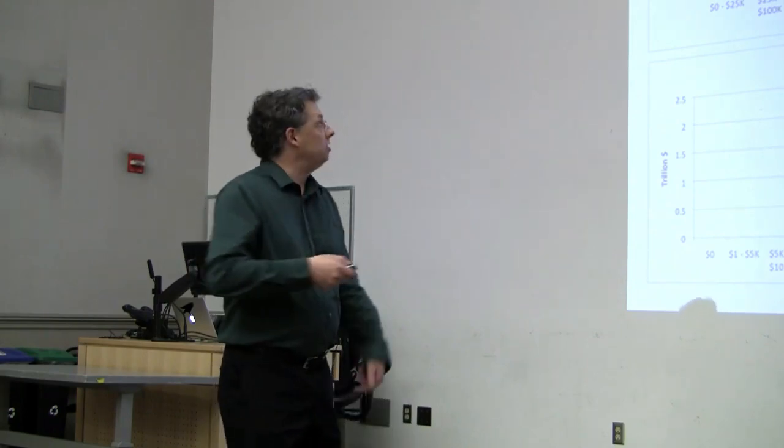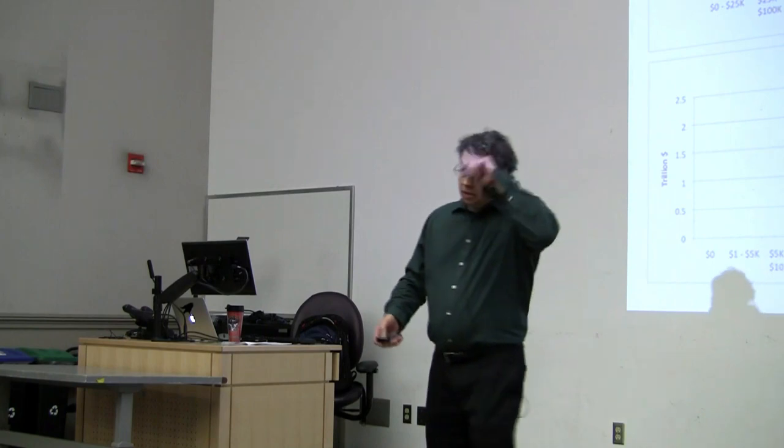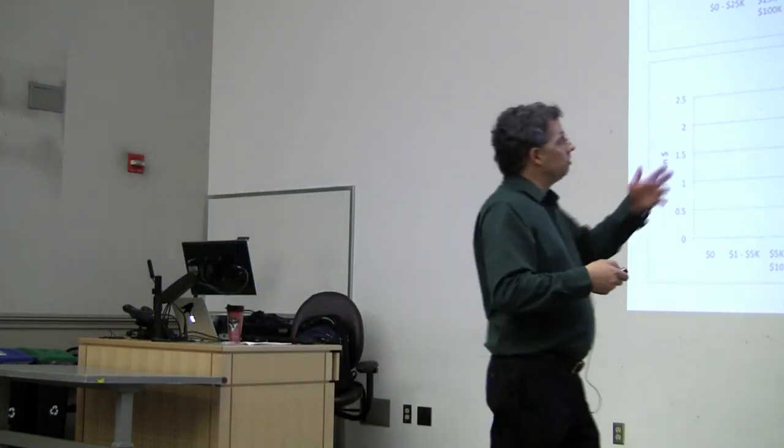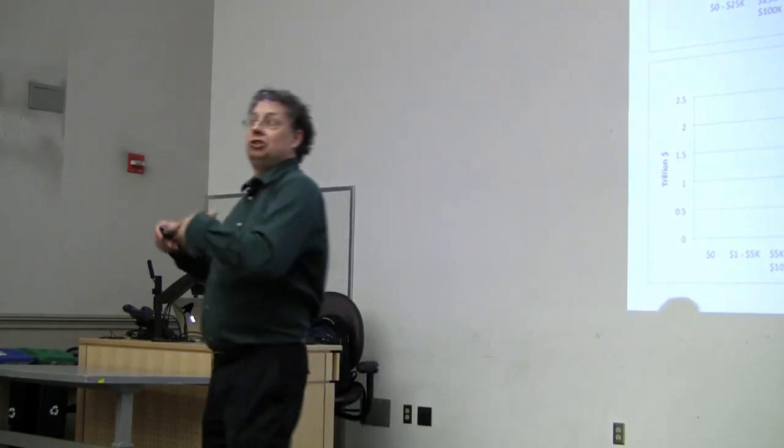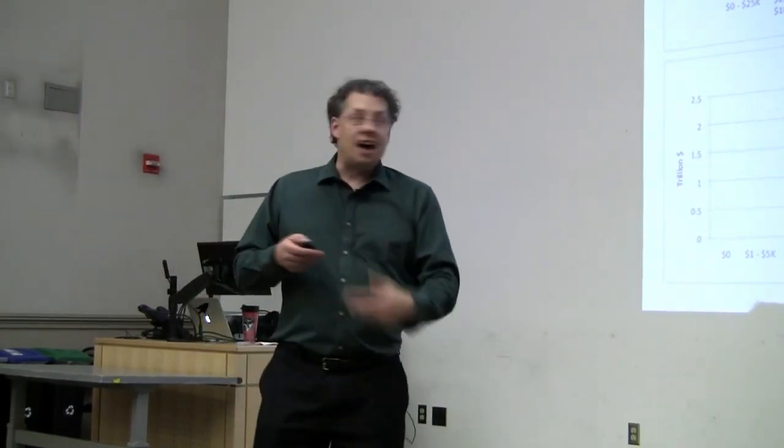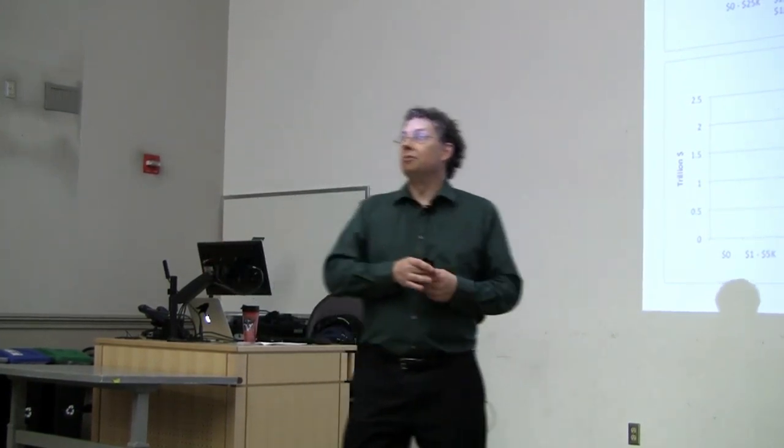In the Wall Street Journal's defense, this binning is the binning that the tax office reports. That said, the Wall Street Journal should realize that this generates a very misleading graph, and that the misleading graph corresponds to the story that they're trying to sell. And they should find ways to deal with that, instead of simply going with these bins that they're given that conveniently do what they want them to.